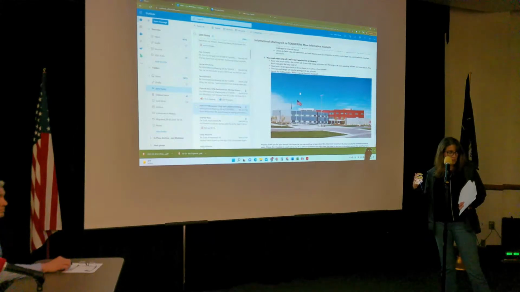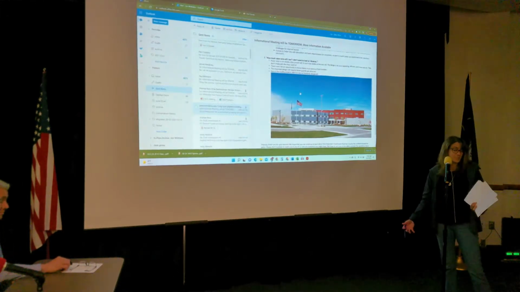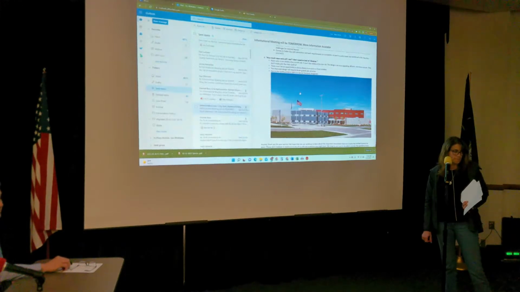Would this one be designed as a dark sky facility? Yeah, that's the intent, because one of the things about the rural communities is you have a much nicer sky at night than I do in Salt Lake, because it's been ruined. Part of the tourism. Well, the goal here is to make as little impact as possible and to be good neighbors, so the intention would be to design it that way, yes.